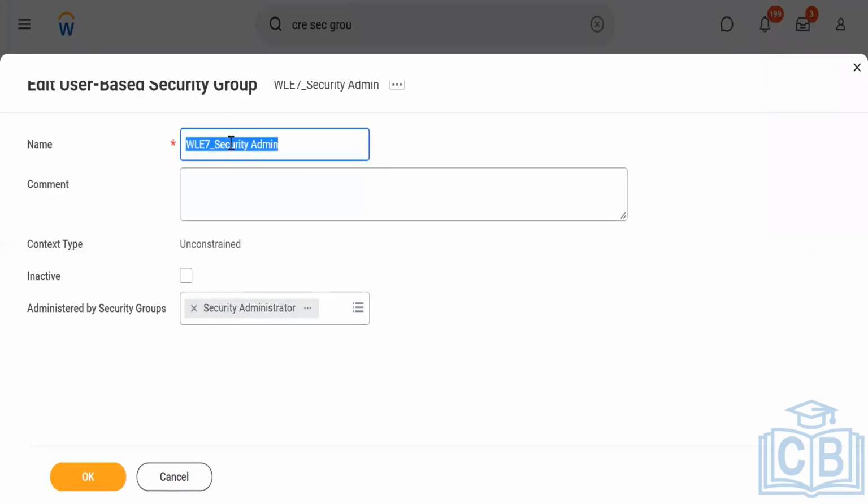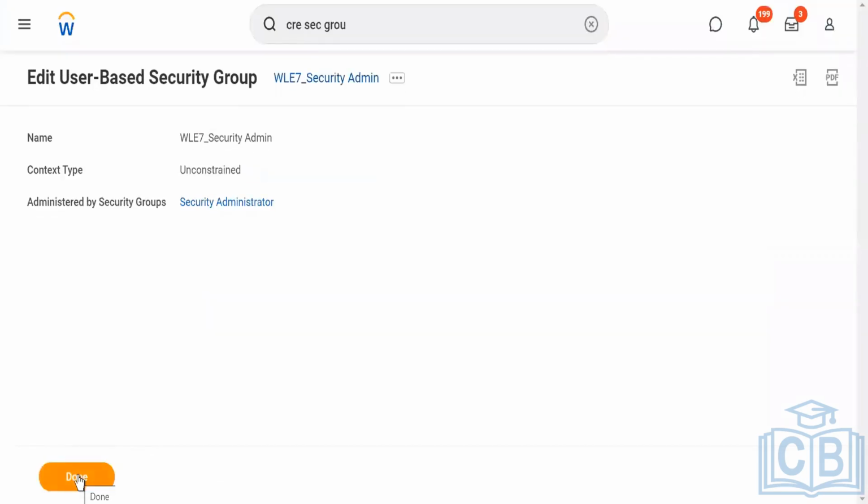Now, whoever becomes part of it will have the same kind of permissions, but you will have to assign it. Now, how will you assign it? The same way you assign the permissions on role-based security. And then we will also see how you assign the permission on business process security policy. That also we will see. But the permission assignation will work exactly the same way, guys. If you are giving permissions of functional area, pick that functional area, give view and modify, all the permissions, because this is a security administrator profile. You can give any permissions. There are no restrictions as such.